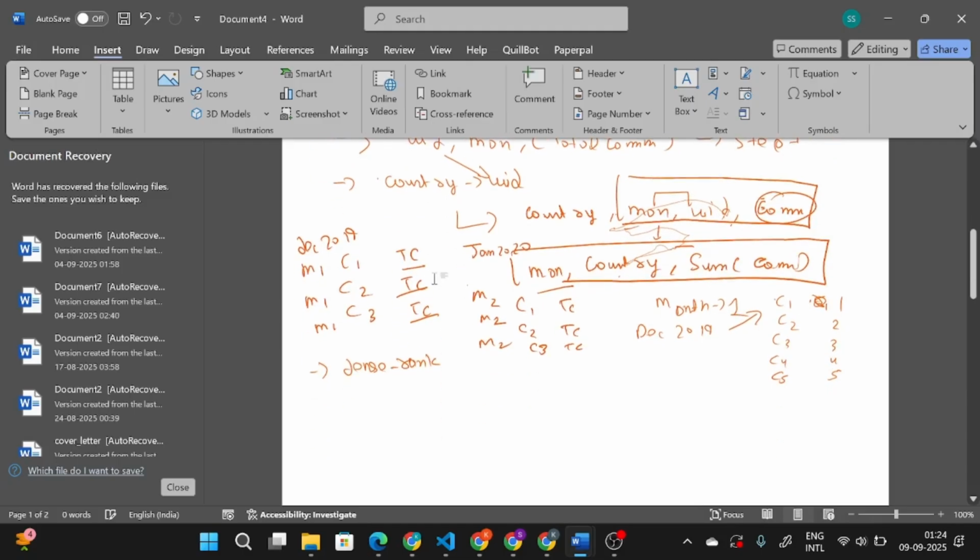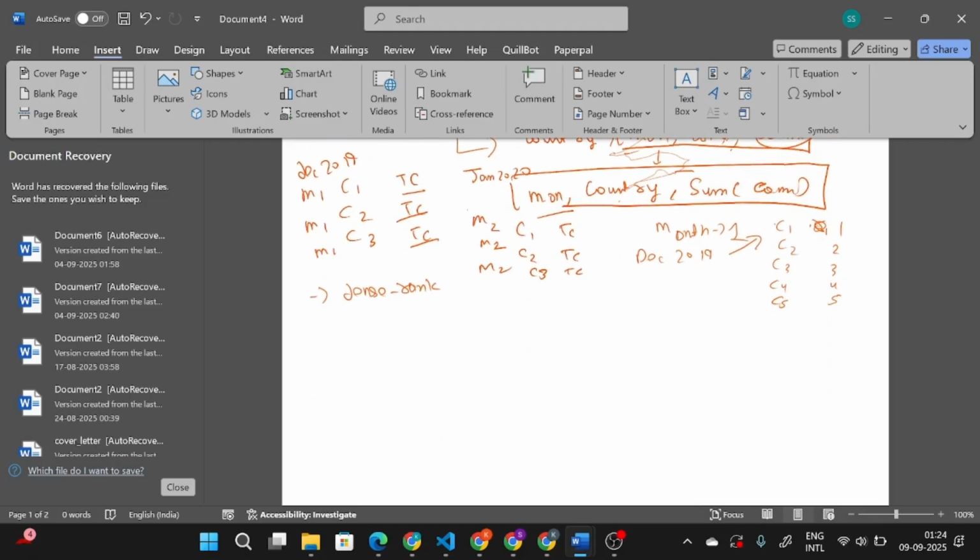Okay, so for clarity, the difference between rank and dense rank is, let's say we have to rank 10, 20, 30, 30. The dense rank will follow the continuous way of ranking things.